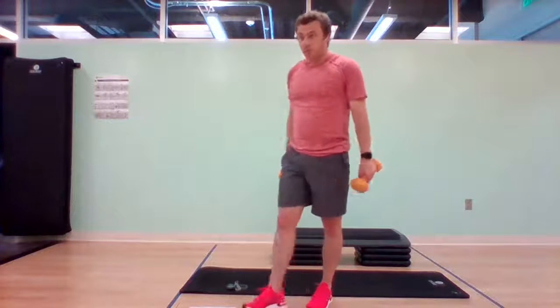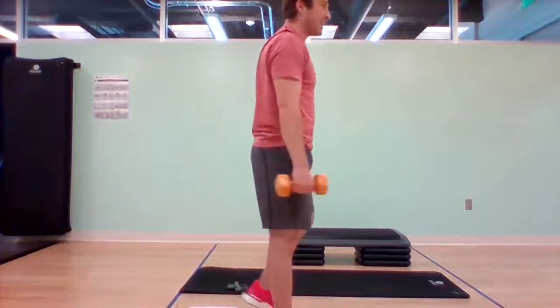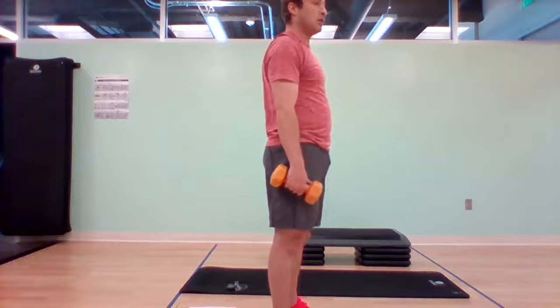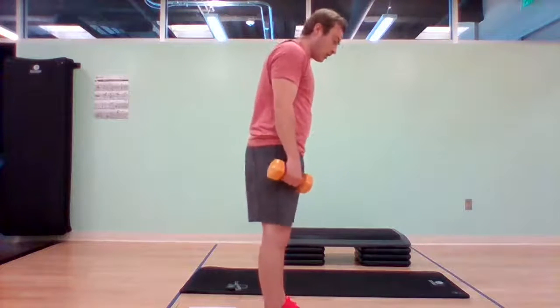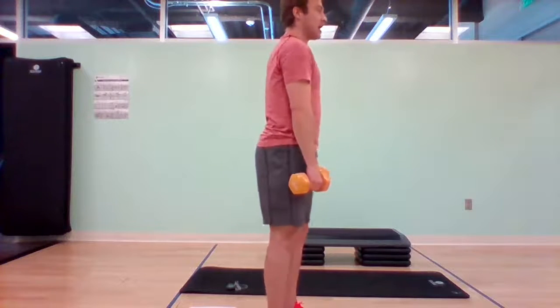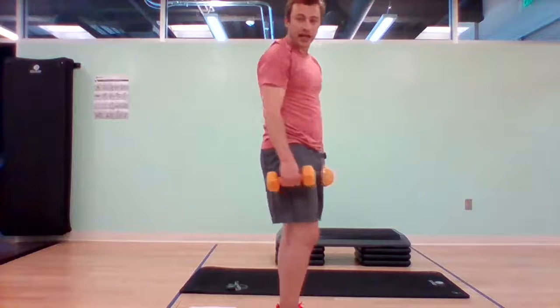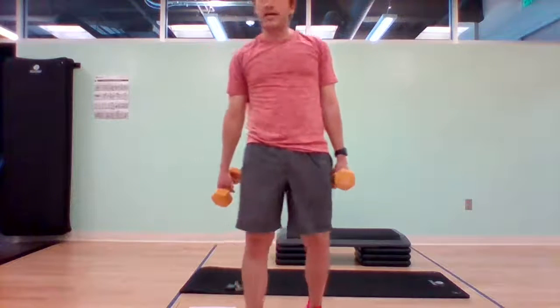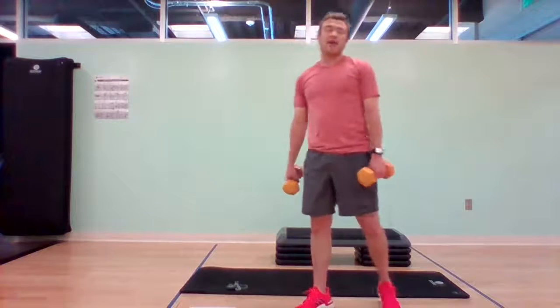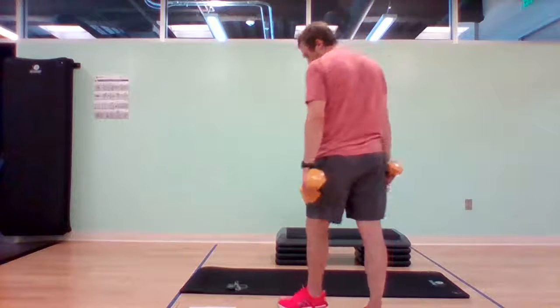Second one, we've got deadlifts. I know we did these on Monday at least, but what we're going to do for our deadlifts, just our normal deadlifts. Option if you want a little more of a challenge today, to go single leg. If you are doing single leg, I would probably do one leg for half the time. I'll give you a heads up when we are at the halfway point.